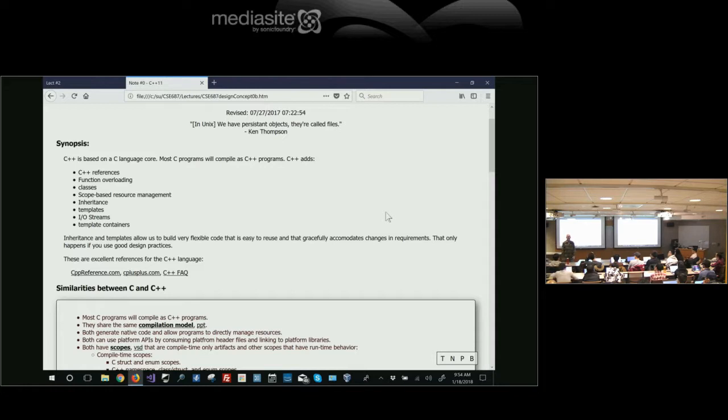One of your goals in designing a class is that a user can use your class without understanding how it's designed. That's a goal. We can't always achieve that perfectly, but we work really hard to try to do that. C++ added scope-based resource management. This very elegant management of resources is really important.